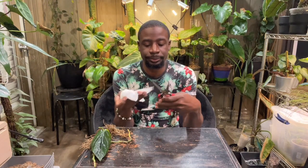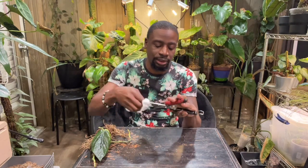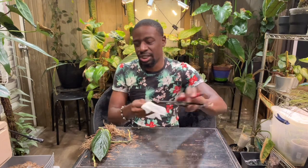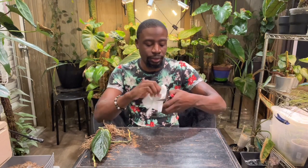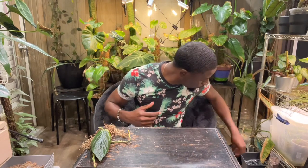I don't usually keep the soil from big box stores because they kind of use a generic brand, it seems like. If I go to Flora Fauna, I know that they make their own mix. And the reason I know that they make their own mix is because I see it in the barrel. So I see them actually mixing it up together.